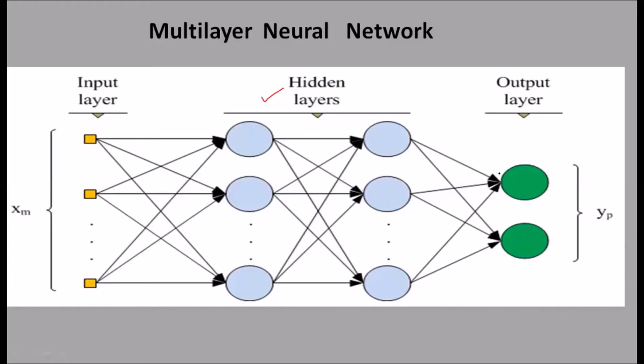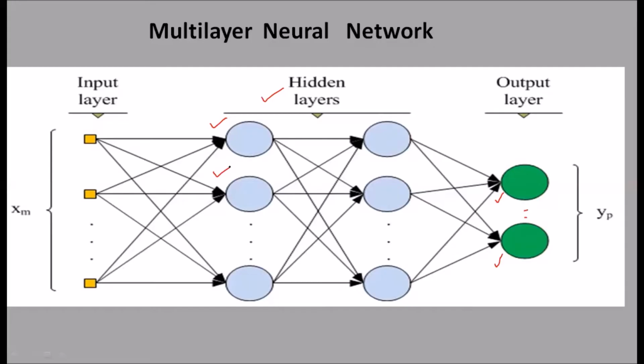And then the output layer. Again, the number of nodes in output layer depends upon application. Here only 2 nodes are shown, but here also we can add a number of nodes. So this is the simple multi-layer neural network. Each node is one perceptron. So this is one perceptron, this is one perceptron. So like that, we are combining perceptrons together, and then we are constructing this multi-layer neural network.